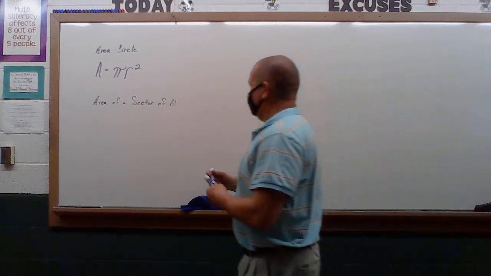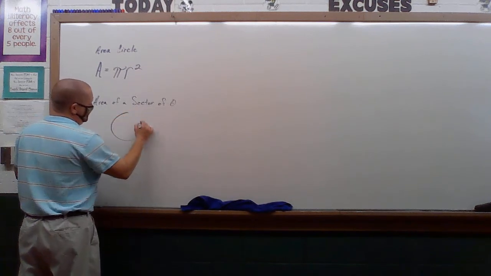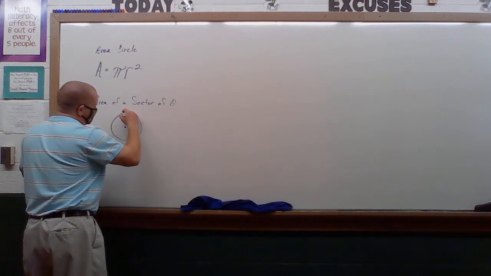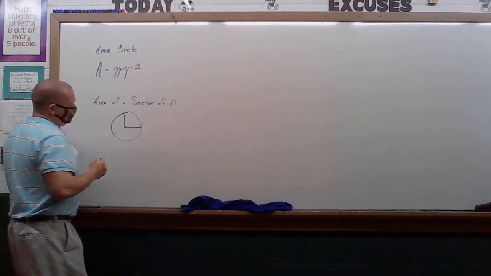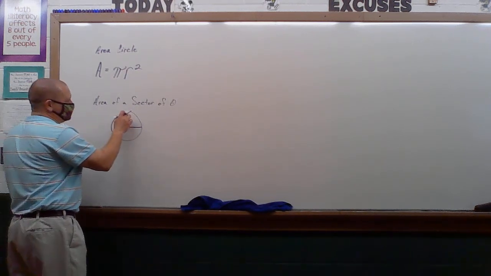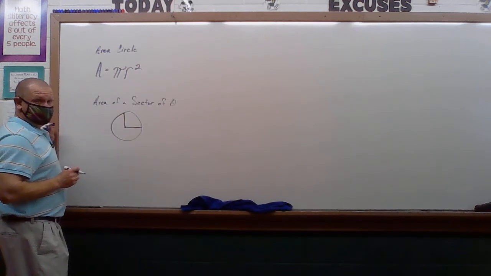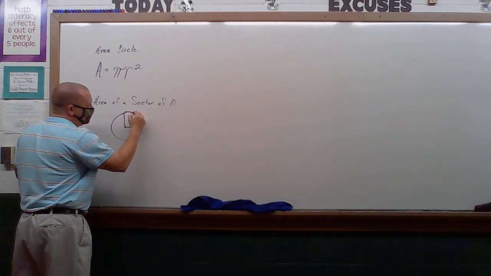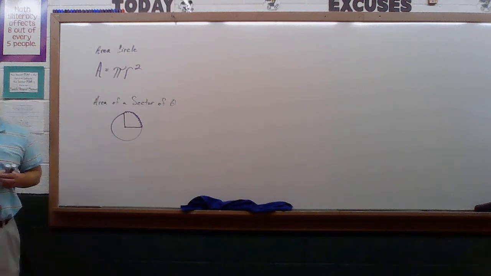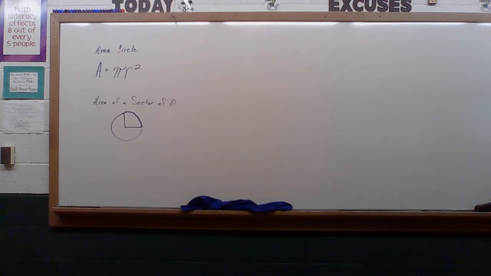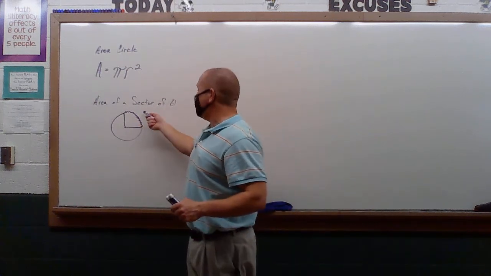Okay? So, when you're doing the area of a sector, you're going to have your circle, you're going to have your center, and then you're going to draw this, which is called a central angle, right? So what's the relationship that's important with the central angle? The arc is exactly the same as the angle, exactly right. And the arc that we're talking about is the intercepted arc, or that one right there, right? The arc that's inside of my angle. And the degree measure is the same degree measure as the two, as Kenzie said. So the angle and the arc are the same.